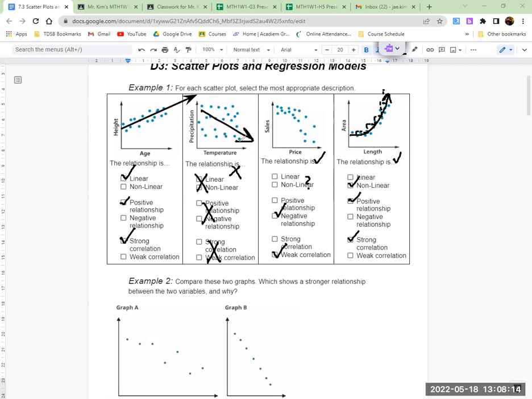Is there a line going this way? I don't know. The line going this way is just as good. There's a line going horizontal. It seems to be just as good. It's really tough to tell.